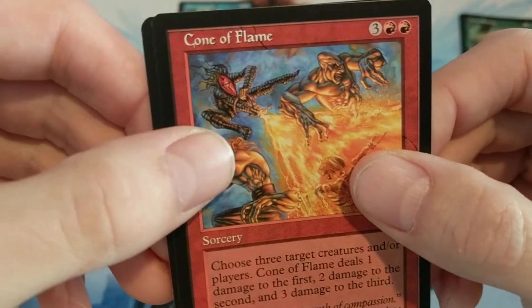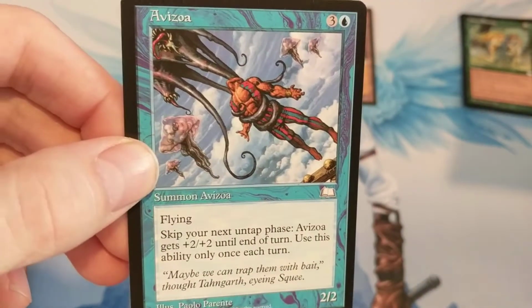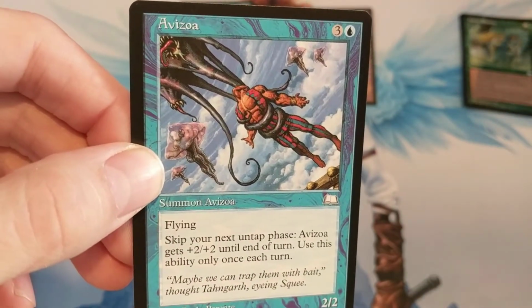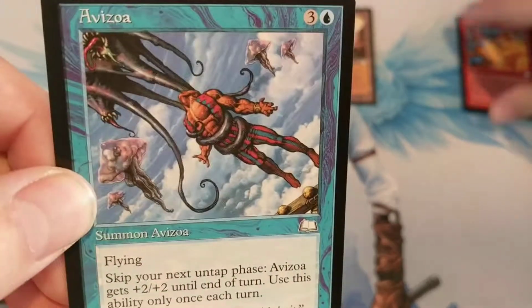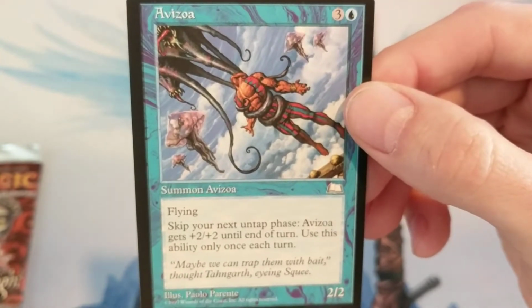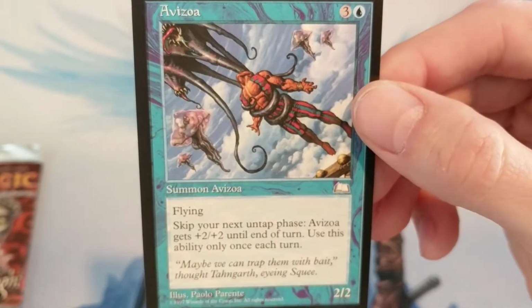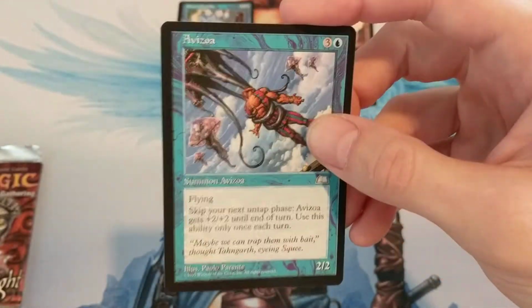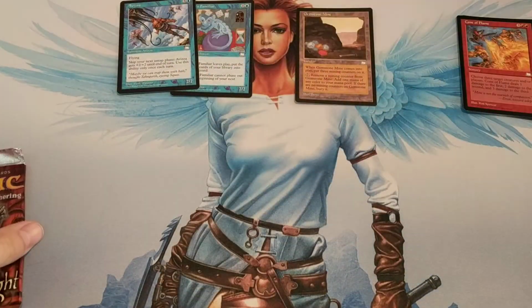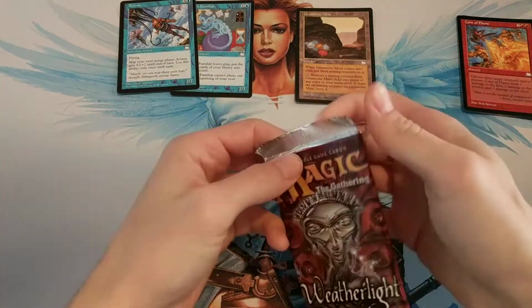All right, and what is our rare? It is blue again. All right, looking for the same things. I have one of these. Actually, I have one of these from back when I originally played with this set. So it's just a 2/2 flying for 4, and skip your next untap phase, and it gets +2/+2 until end of turn. So not very good, but at the time I remember I loved flying creatures. So all right, 2 blue rares. Into the last pack.